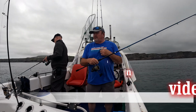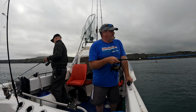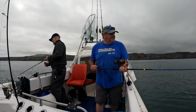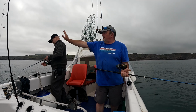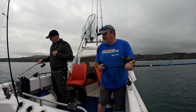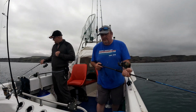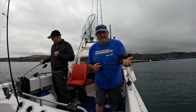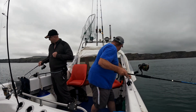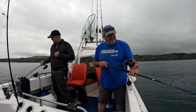It's not getting much over sort of 1.5 knots. Doesn't seem to be increasing anymore. Absolutely flat calm now. No influence at all from the wind, nothing. I will give this one more drift and we're going to try those pinnacles further on, yeah? Yeah. We're going to break the cardinal rule now. Never leave feeding fish. 1.5, 1.6 knots. We are moving.